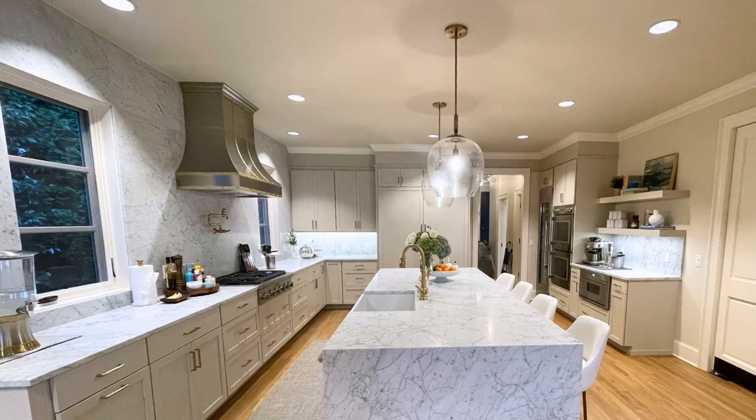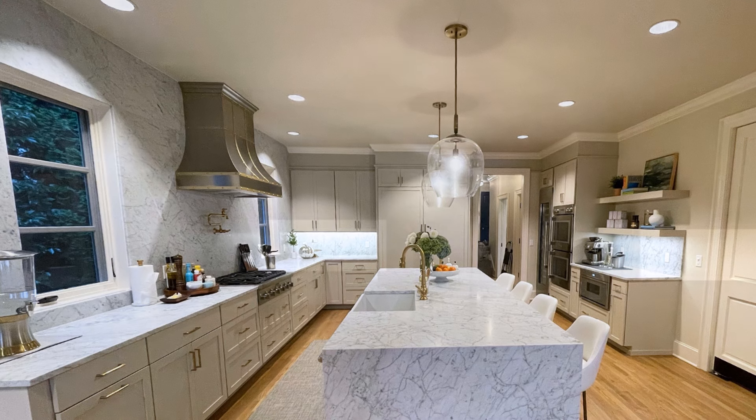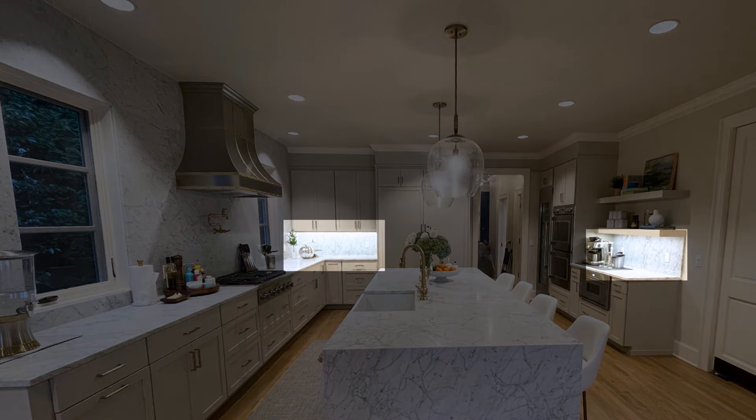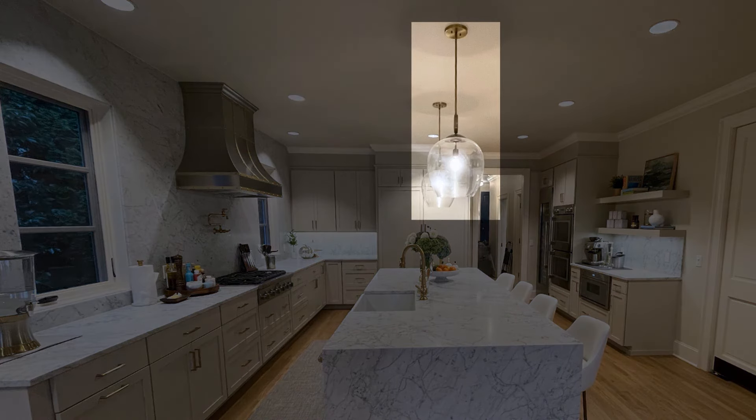Your room doesn't have to be one dimensional. When we're talking about layering and lighting, there's nowhere more important than in the kitchen. In a kitchen, you're going to layer lighting in three different ways: you'll have your overall lighting overhead, then task lighting over your sink or under your cabinets so you can see what you're doing, and then ambient lighting — something like pendants — which gives a soft glow to the room, provides character, and is a place to add your personality.